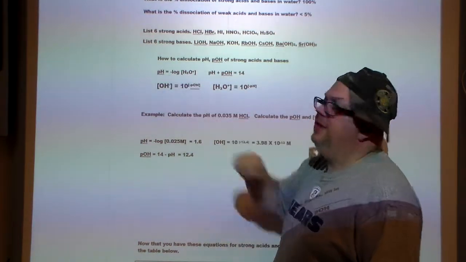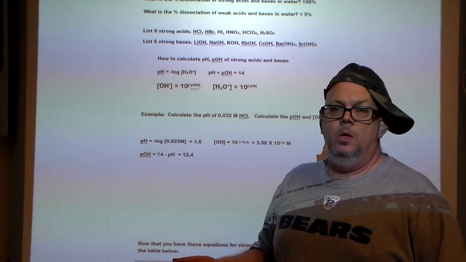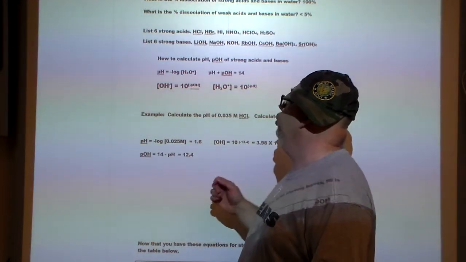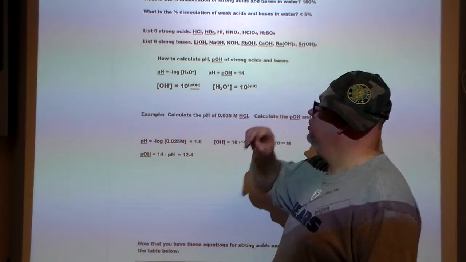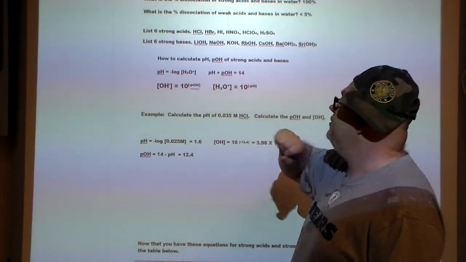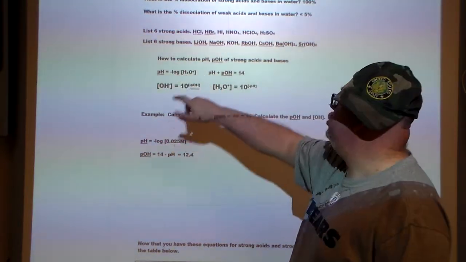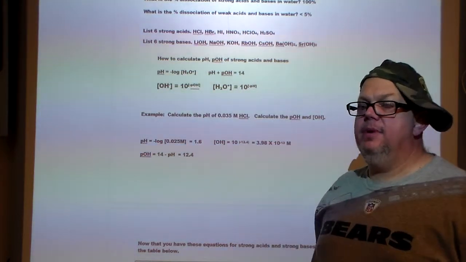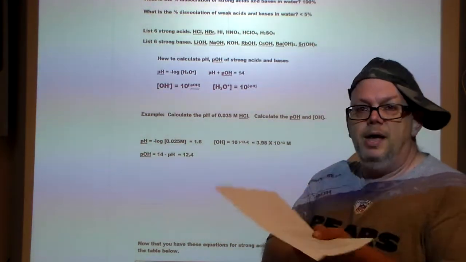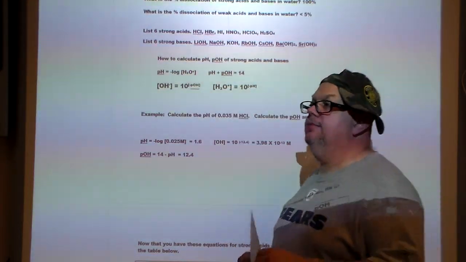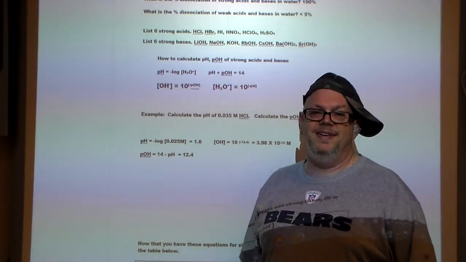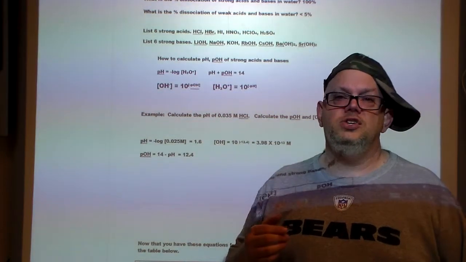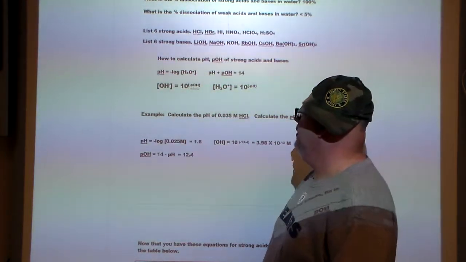Now you'd say, well, why the negative? Well, if you take the log of the concentration, you're going to get a negative number. That's the reality. Now, you can find the concentration of OH based off of the pOH. Well, how would you know the pOH? pH plus pOH equals 14. That's a key thing, because when you combine the acid and the base, you essentially get plain old water, 1 times 10 to the minus 7th molar, or pH 7. That's the idea behind it.